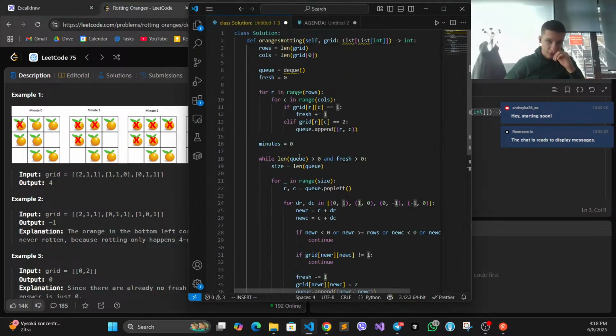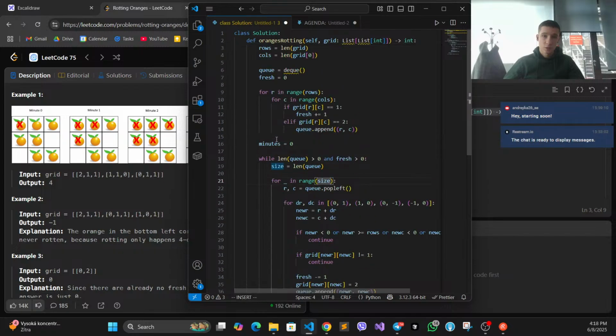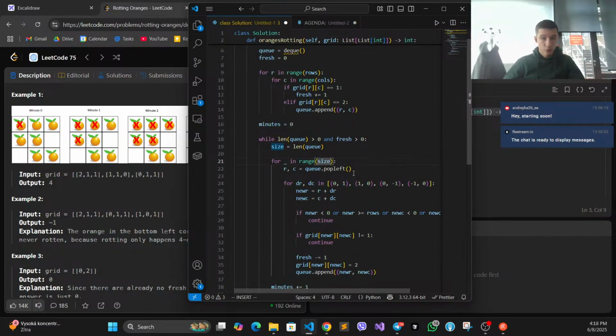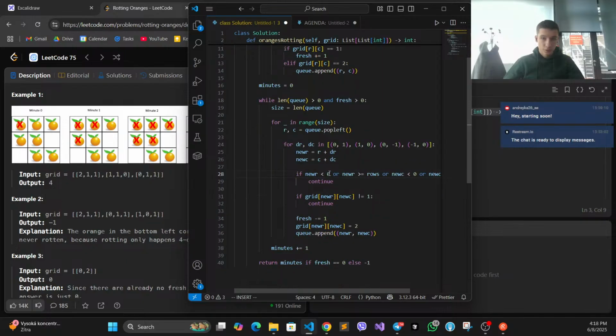Let me first run it, and after that we're going to analyze the complexity. And let me just first go through. Fresh plus, we had it. Good. Queue size for the range in size. Good as well. Should be good.